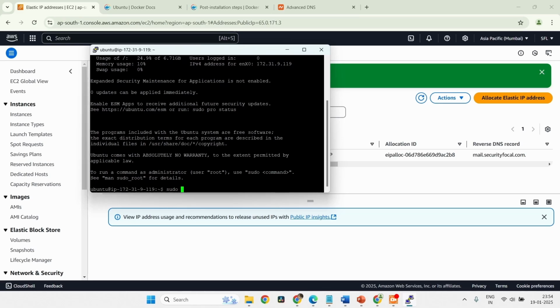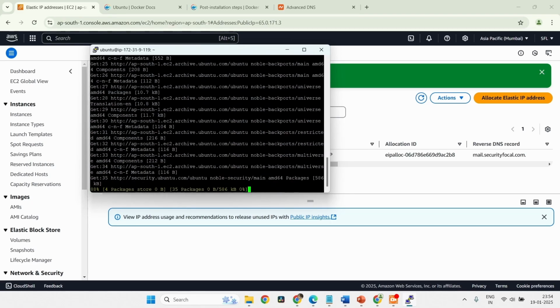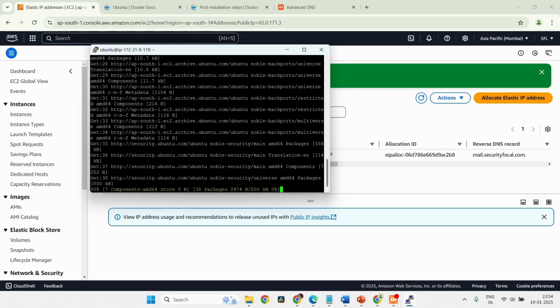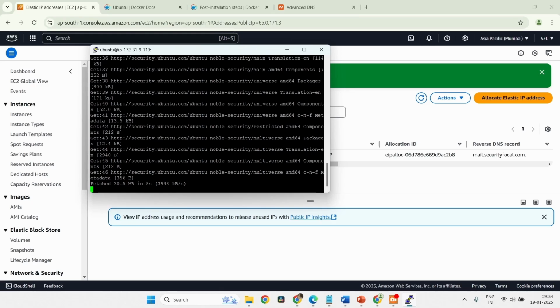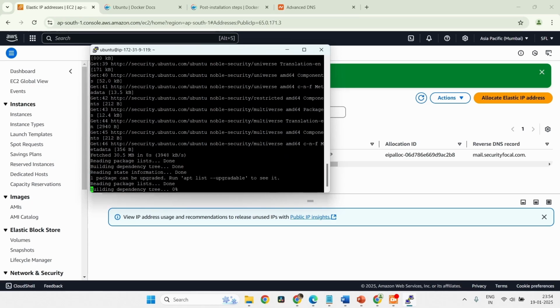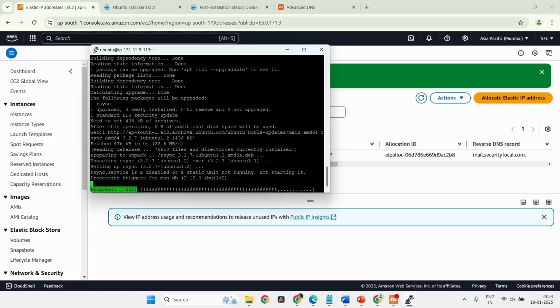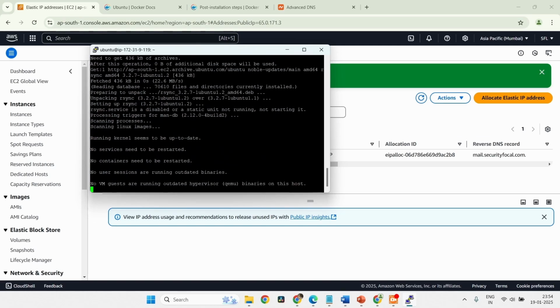Our first step will be to update it: sudo apt update, and then sudo apt upgrade -y. Okay, so we are done with this step.